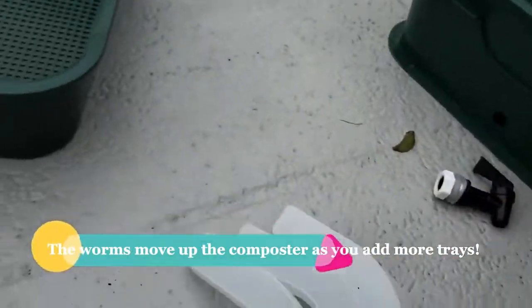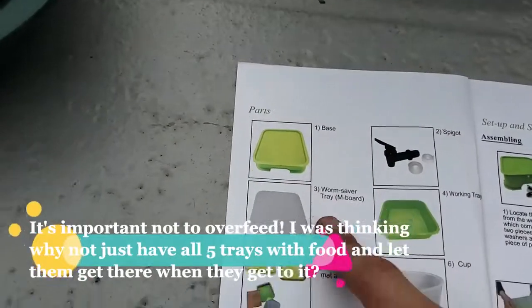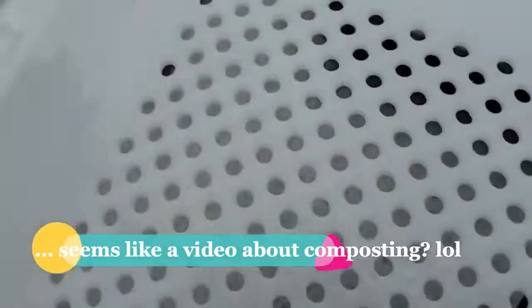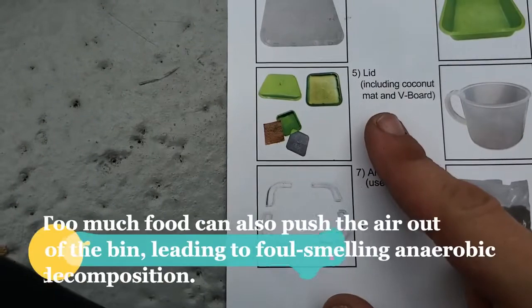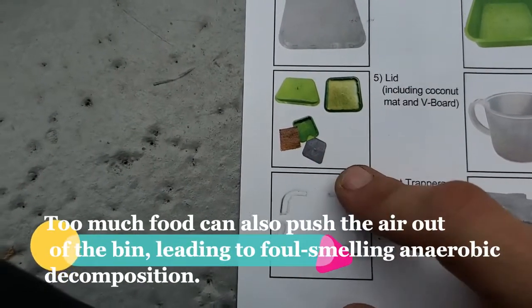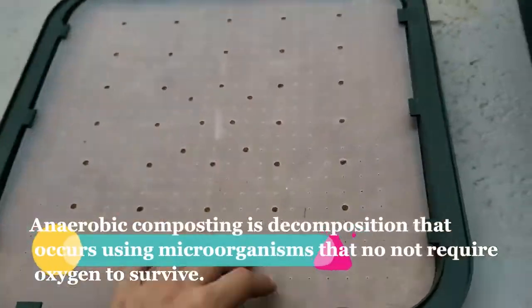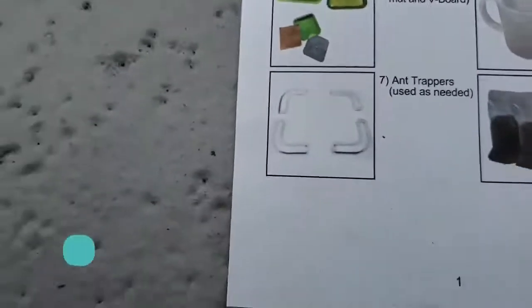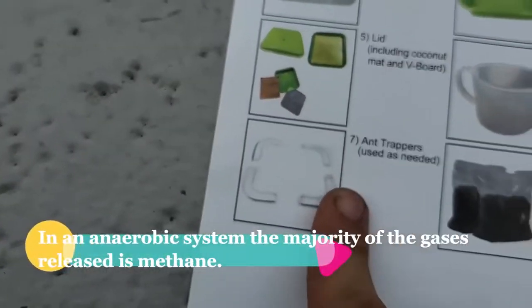So here I started making sure that I had all the pieces. Again, this isn't a video about composting. It's really just an unboxing and setup video. A lot of things I buy for my garden, I look up setup videos and it's just never there. They kind of fast forward too much in my opinion, and you can't really see exactly how it's set up.